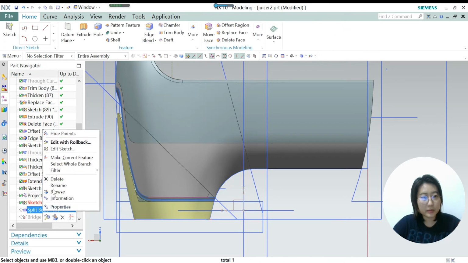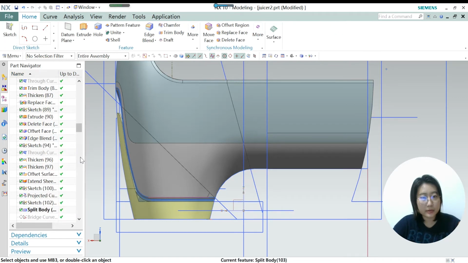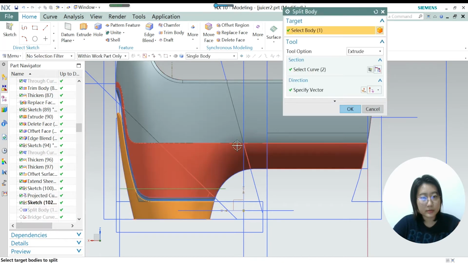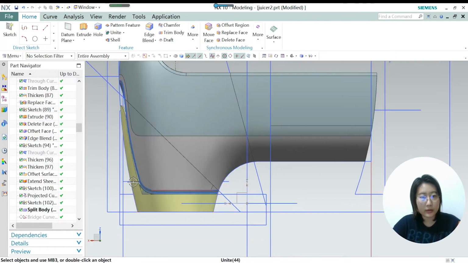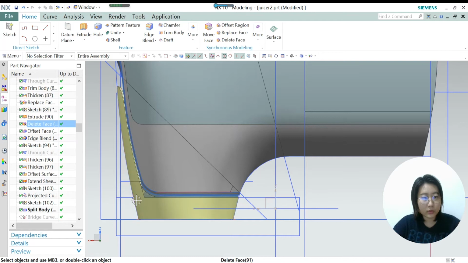In split body, next step, I use this line to split this body, let's hit OK, into these two parts.